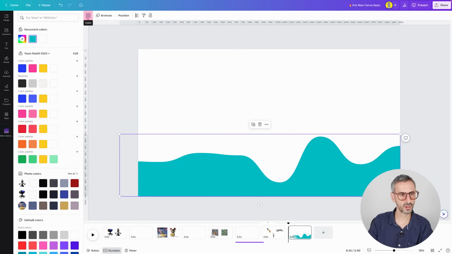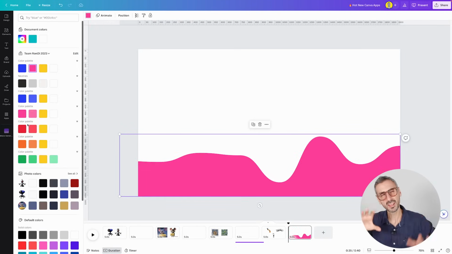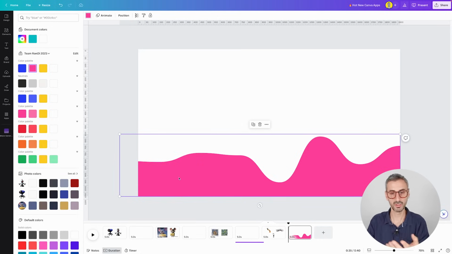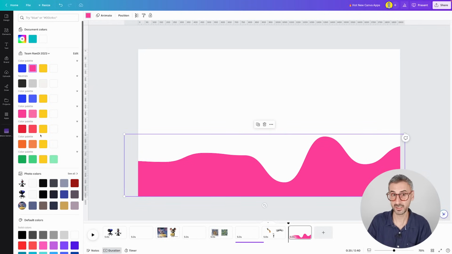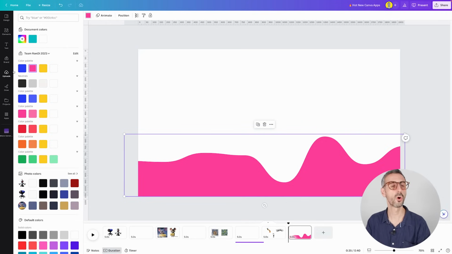So if I click on the color button, I can change that to my brand colors, which I believe is actually a better way to do the color thing than for CanGrid, because CanGrid didn't have access to my brand kit colors. Here, because they give me the element and the element is customizable, then by clicking on the color button, I have all of my color palettes. So I do prefer this way of working with colors.